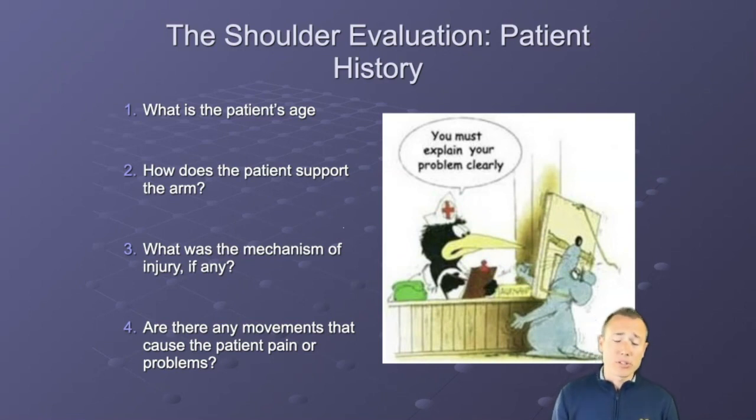So the next couple of talks are going to be TOS, and then also we're going to get into adhesive capsulitis. So if you haven't looked at the seminars yet on upper cross syndrome, scapular dyskinesis, rotator cuff syndrome, check those out in the future. Otherwise, let's kind of jump right in to the next talk.